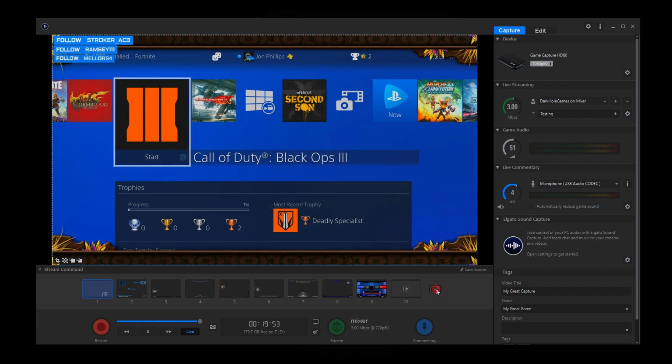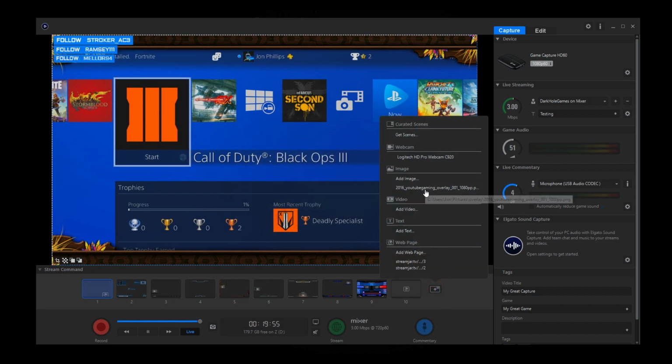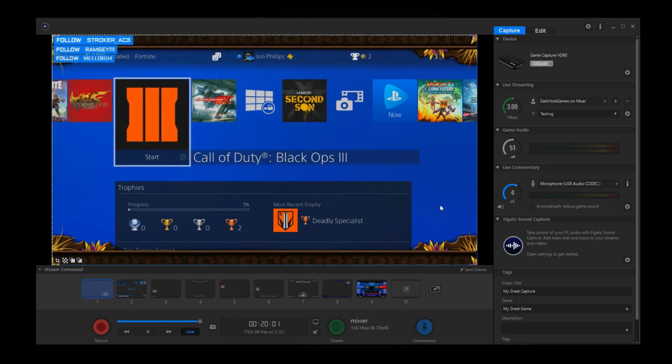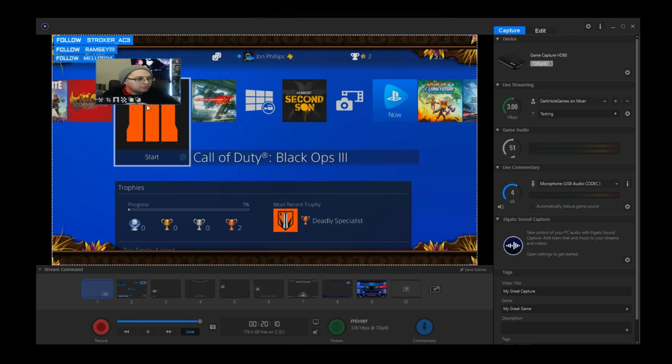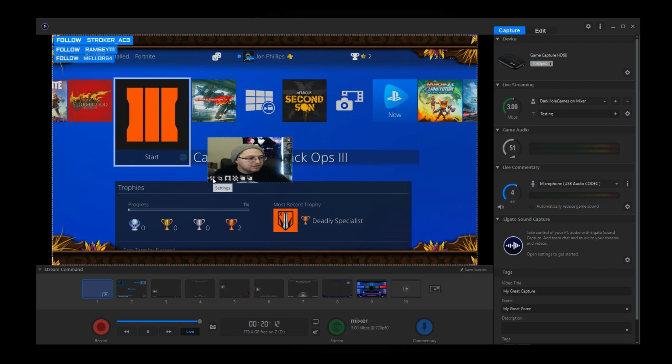The other thing is, if you are wanting to use your own overlay, you can create your own overlay. You can add the image simply by clicking add image, and bam, there you go. And then let us see here, force the webcam. Now I know mine was a little funky. It was doing this. That was because I was messing with the cropping. But once you have everything squared away, bam, it's back to normal.